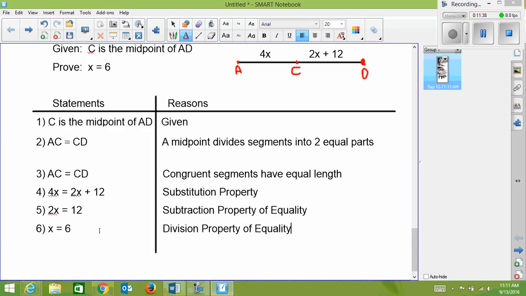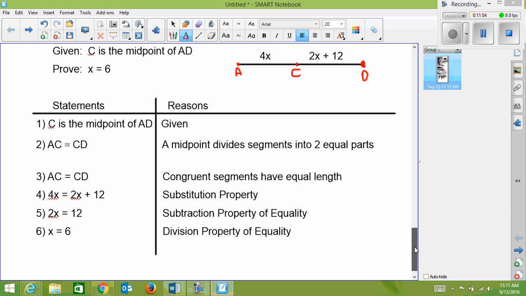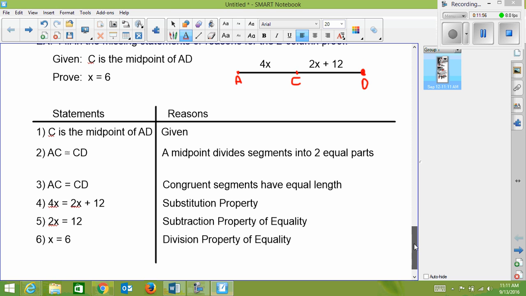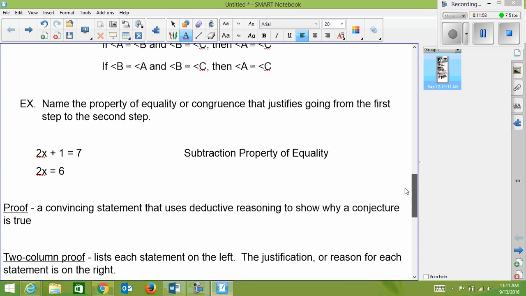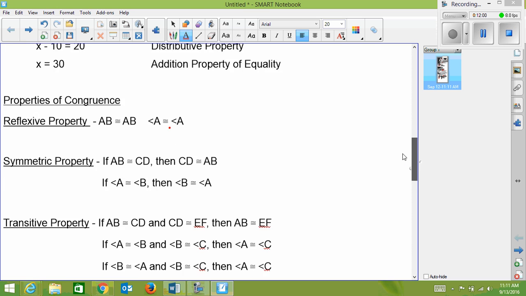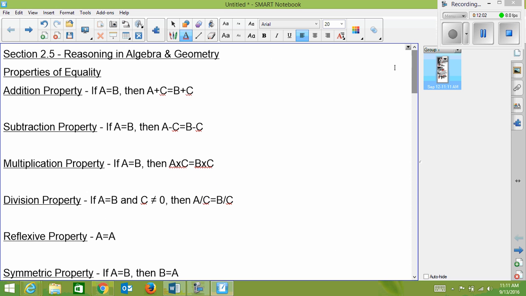So on some of the proofs that we're going to do, it'll be like this, where part of it's missing, part of it's given. And I probably will also have you do one where nothing is given, and so you have to figure it out from beginning to end. Again, make sure that you have your sheet filled out with all of these postulates, rules, and properties, so that when you go to do your proofs, you will have what you need in front of you on the cheat sheet that I gave you.